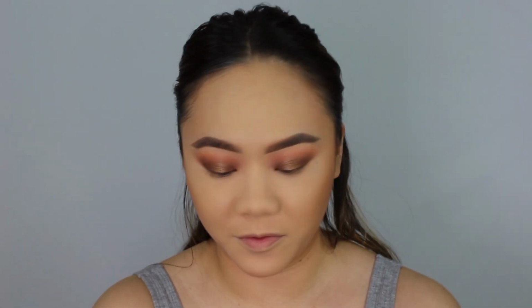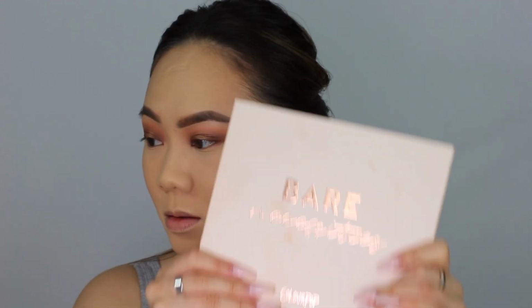And take my big fluffy brush. This is my Morphe E4. My palette's dirty already, look.